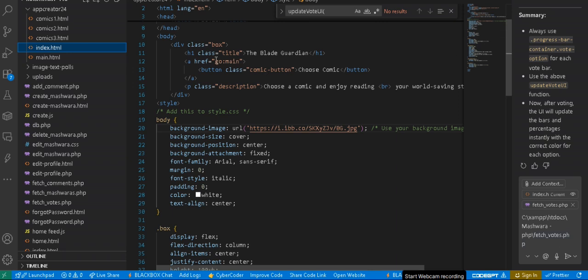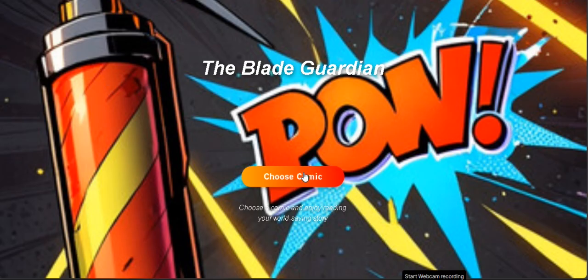I'll just use, instead of this domain, I'll mention the file name, which is main.html. Don't follow what I do. This is a code, not for Appcreator24. I'm just showing you how the app works and how to edit some information. So don't mind me, and don't change anything like that.